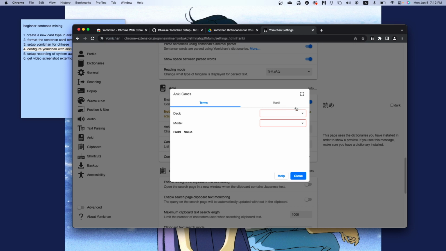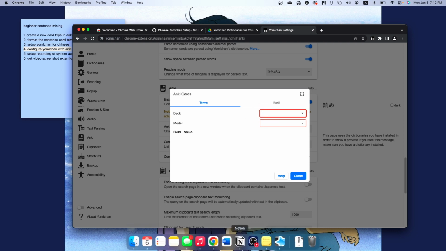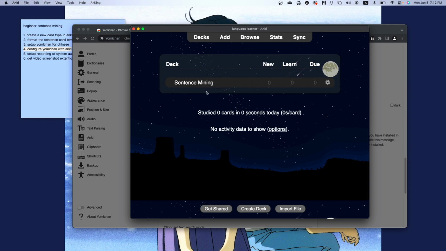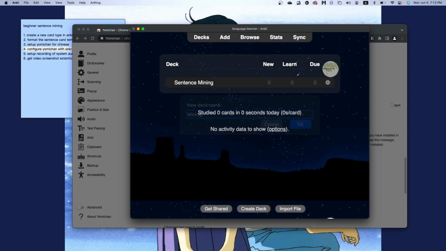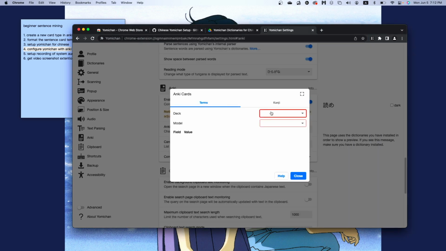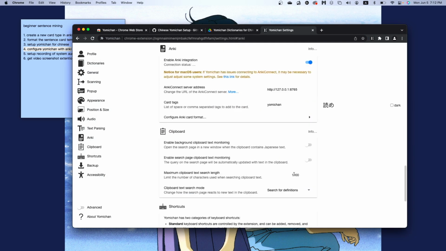And this is where we're going to connect the fields of our Anki card to some different options in Yomichan. So deck, click on your Anki deck. Oh, it looks like I forgot to say I renamed the main deck to sentence mining. So you can name that whatever you want. Like, let's say I rename it to just mining. And then I go in Yomichan and I refresh.